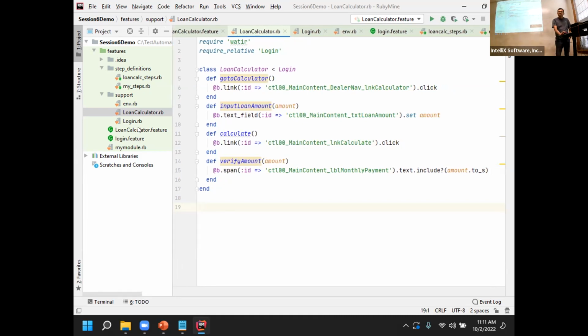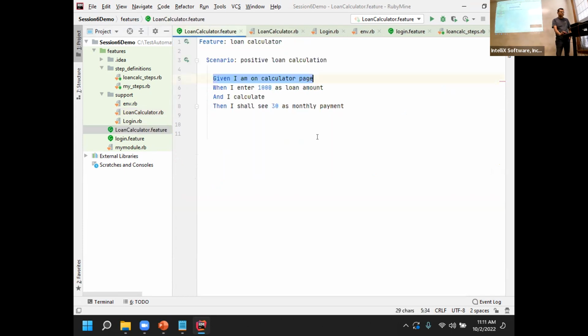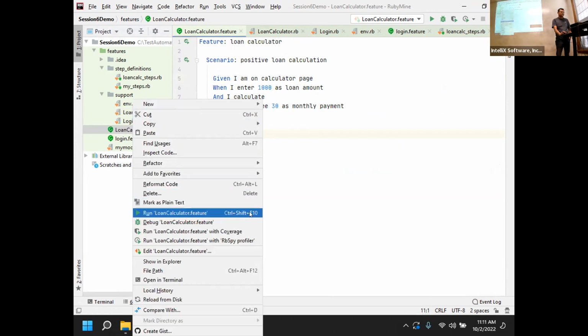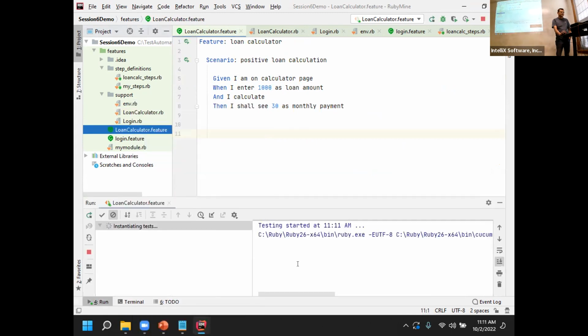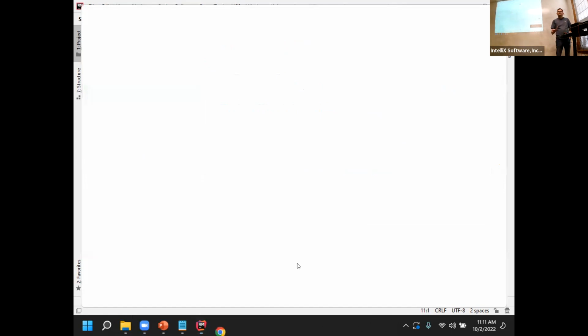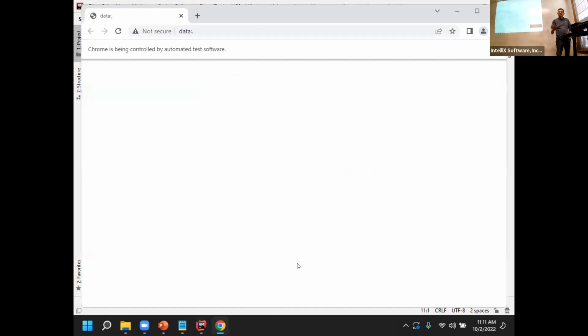Essentially, it does the same thing. If I want to execute the test that I wrote, what I can do is right-click on the feature file and say run the feature, or run the automation test, and it will start running the test. What is it supposed to do? It's supposed to open a browser, go to Airflow, and then check those values, right? So here it triggered the browser window, triggered another browser window.